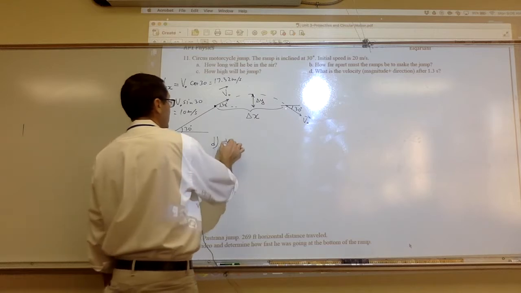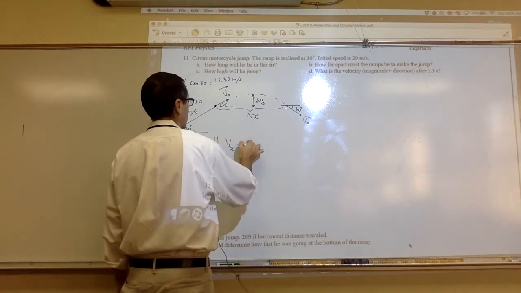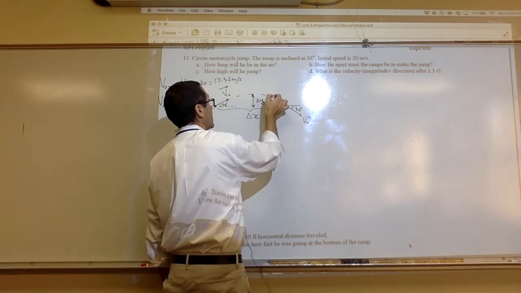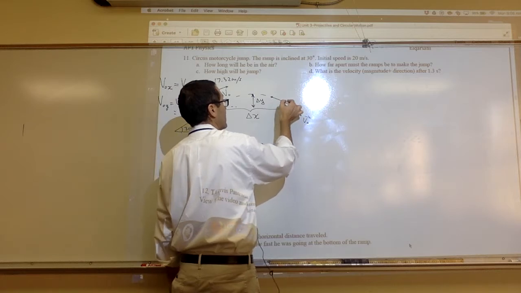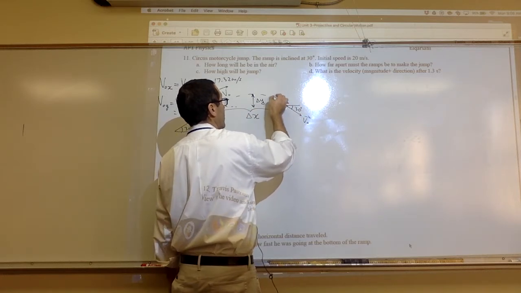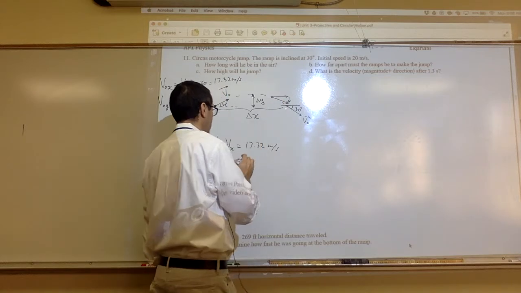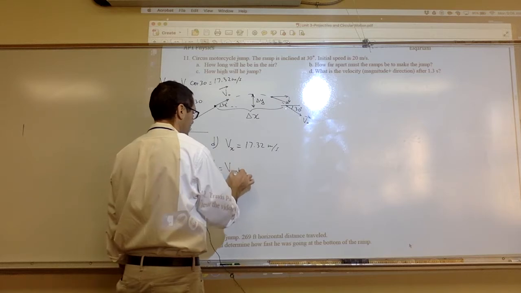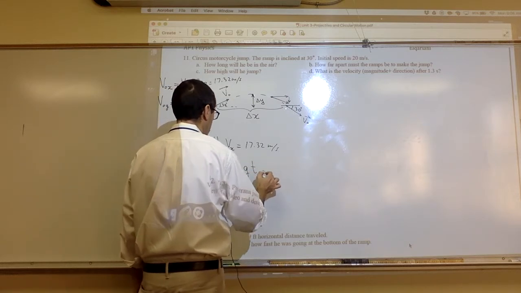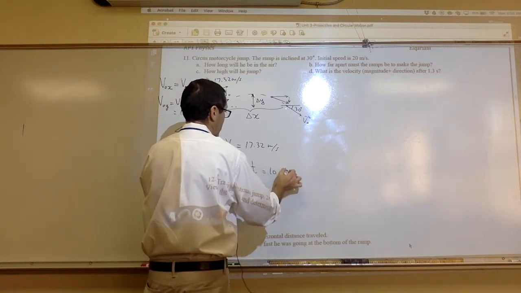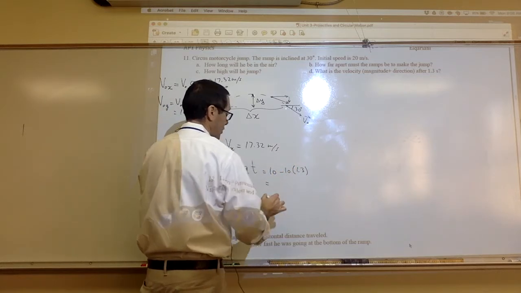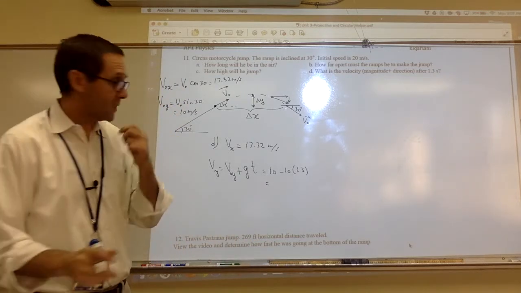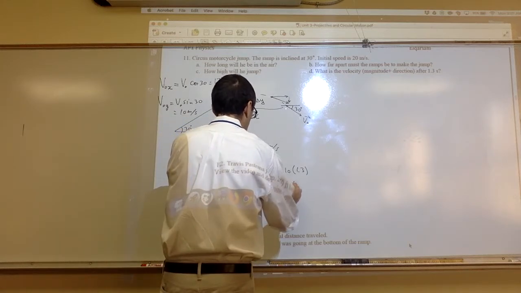Okay. So Vx is just basically 17.32. So after 1.3 seconds, let's say we're here. So this is the velocity I need to find, okay? Which means I'm going right and I'm going down. So I need to find the Vy at 1.3 seconds. I'm going to use this simple equation. Vy is V0y, 10, minus 10 times 1.3. And just like we predicted, this has to be negative. So this is going to be negative 3 meters per second.